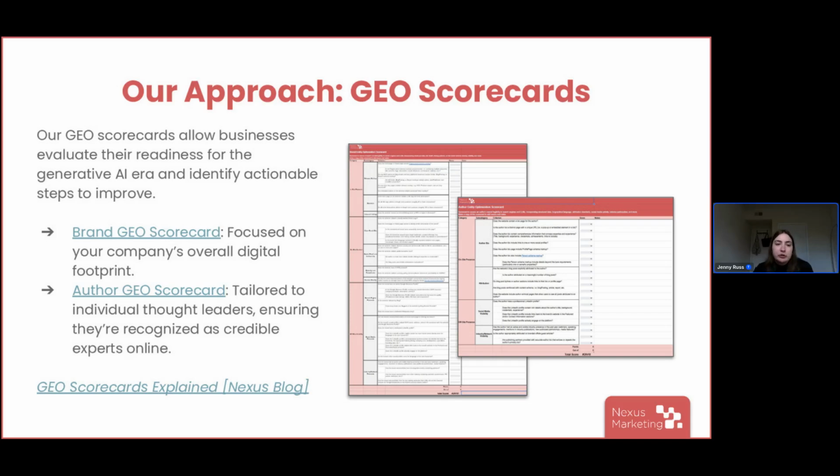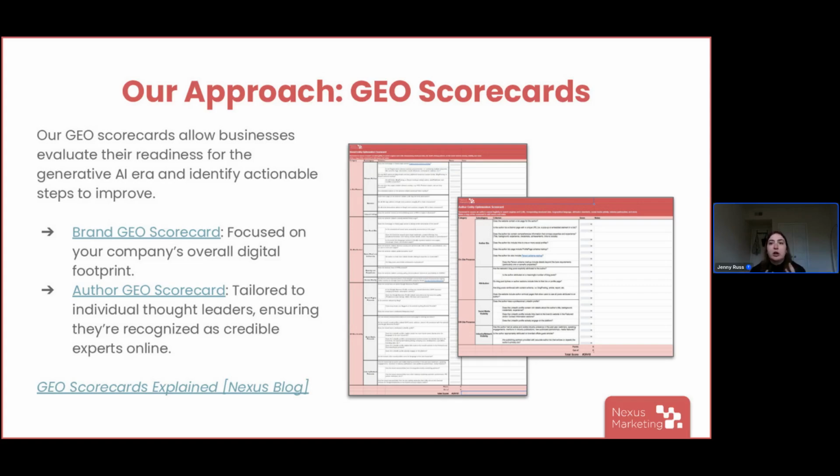Lastly, what I'd love to do is share a little bit about how our agency goes about evaluating and improving clients' AI visibility. We have our own proprietary GEO scorecard where we look at more than 60 factors that impact AI visibility and basically grade our clients on how they perform for each of those individual factors.